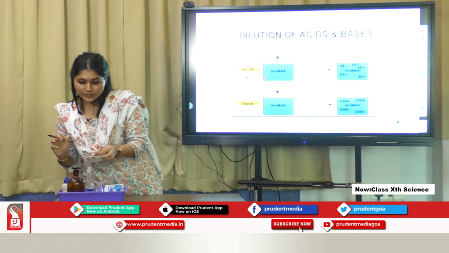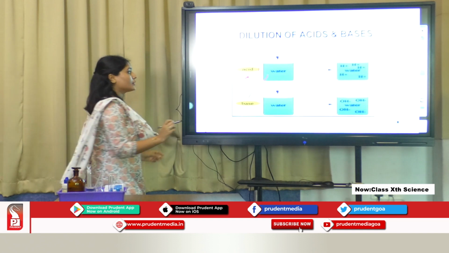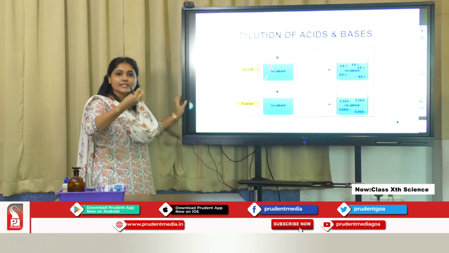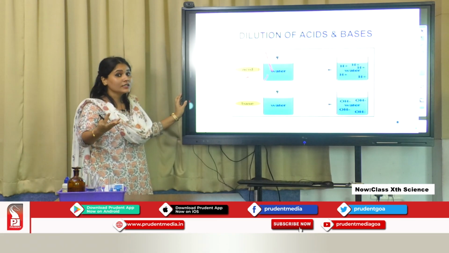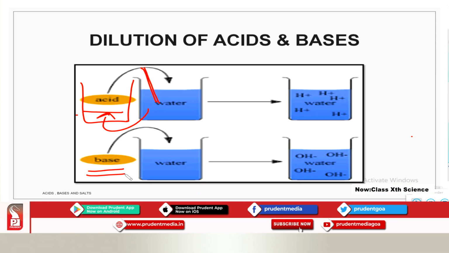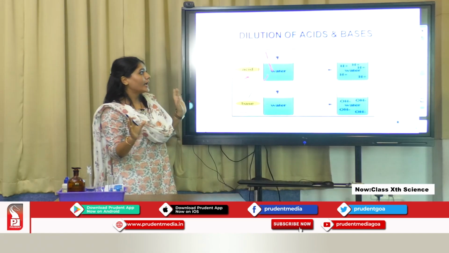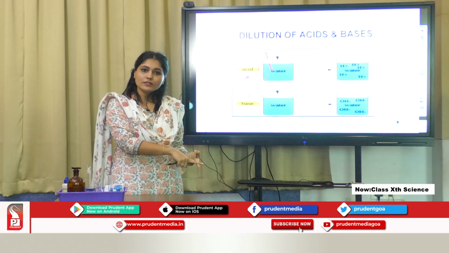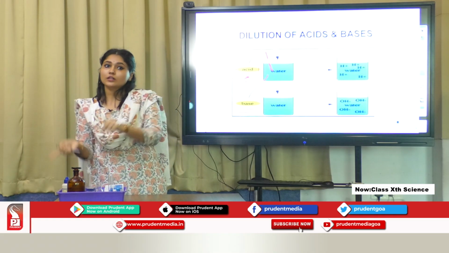So, keep in mind that dilution of acids is never carried out by adding water to acid. Instead, a beaker is filled half with water, and acid is poured slowly, using a glass rod inside the beaker, so that the heat is released slowly. If it is instant, it is going to splutter everywhere. Similarly, in the case of a base, you add the base to the beaker containing some water. So, for dilution of acids and bases, remember that you have to add acid to water and not water to acid.